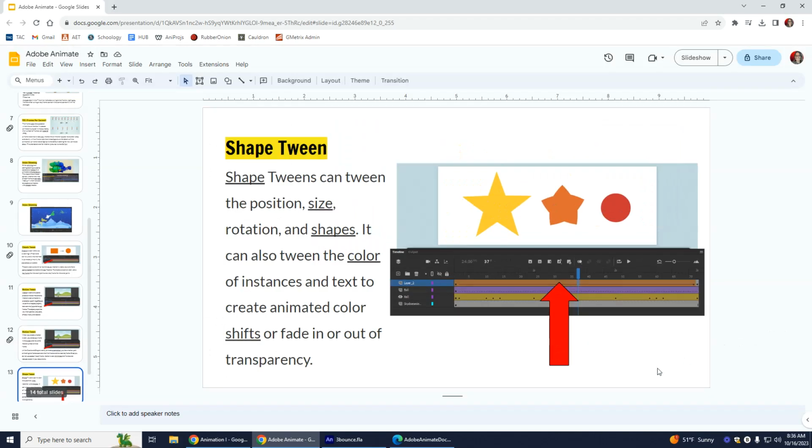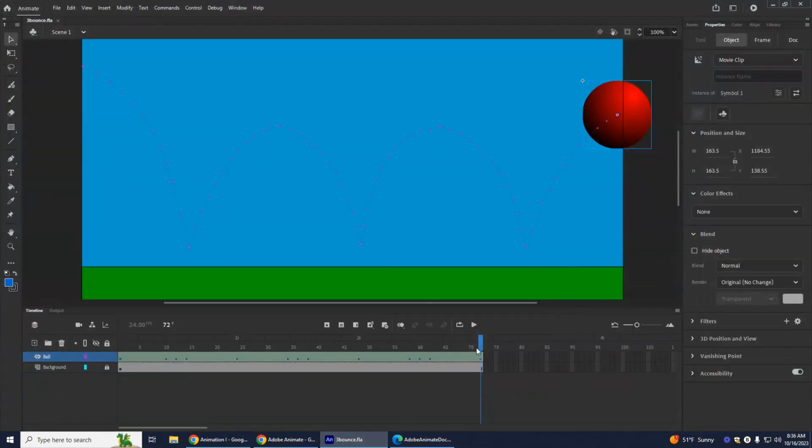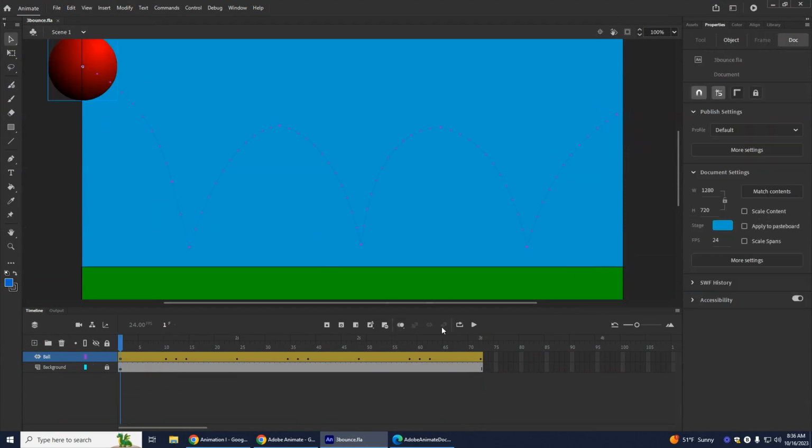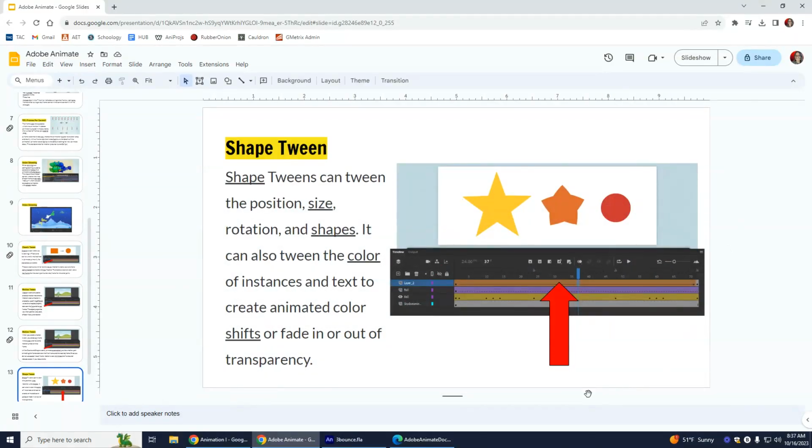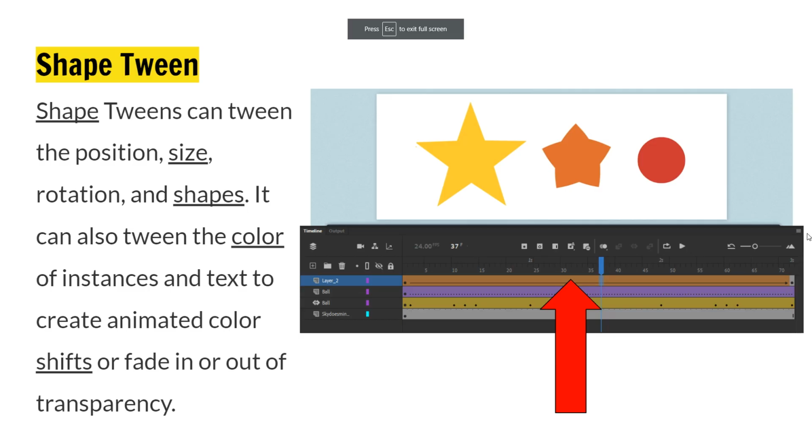And I'm going to show you, I have this one here open. This one here is a motion tween. So rather than animating each frame or on twos and having to move the ball over, it kind of does the work for you. When we first start off, we will be doing frame by frame animation because it's important that you understand how to do that, but then we'll go into the tweening and you'll see which you like better.